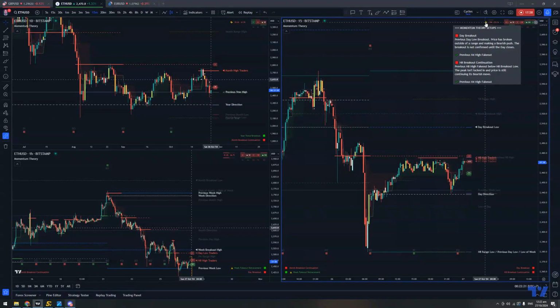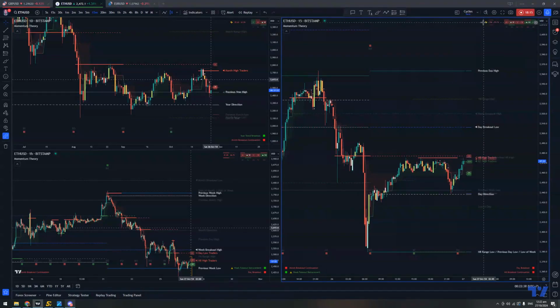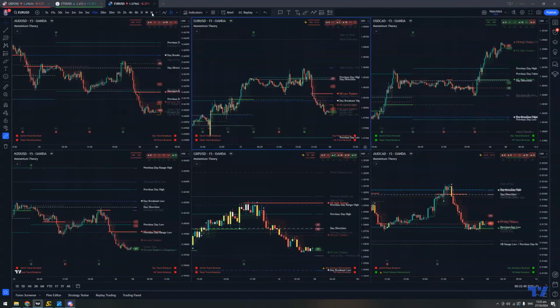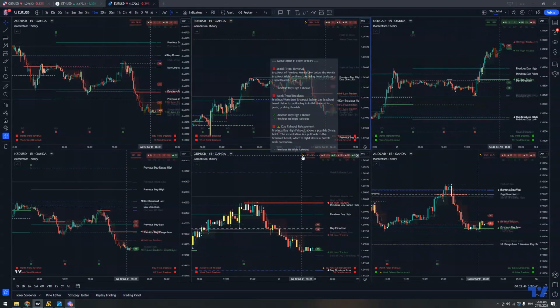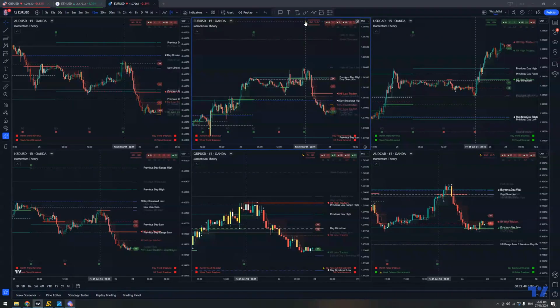These are only going to show best trade setups. They're not going to show anything else but fake outs, previous H4 and H8 high fake outs, because best trades are always going to be at swing points, and going from a high to a low are always going to be at swing points. So that's what they show. If there are no setups, there's no lightning bolt there. But if there are setups, then I'll see the lightning bolt.